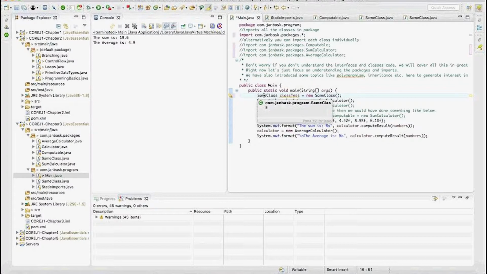So it's picking it from the com.janbask.program.same class, right? Because this same class is local to this package.